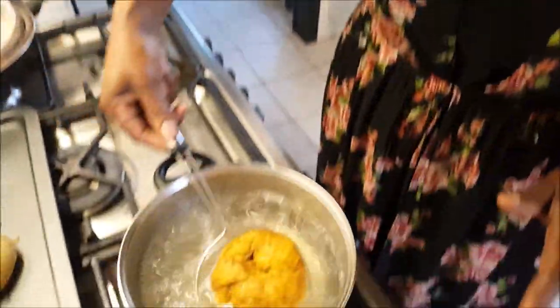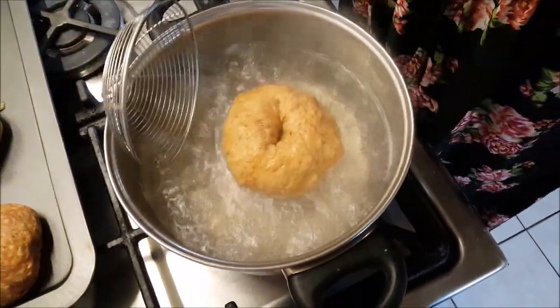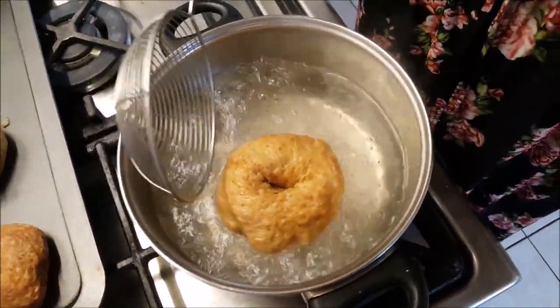Just very hungry. I'm flipping this one over. Whee! And be careful. There we go. Don't forget, boiling water burns.